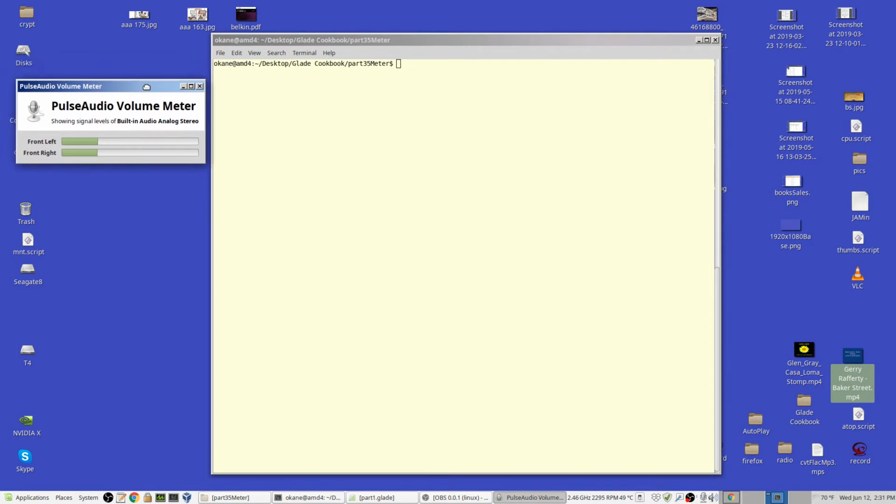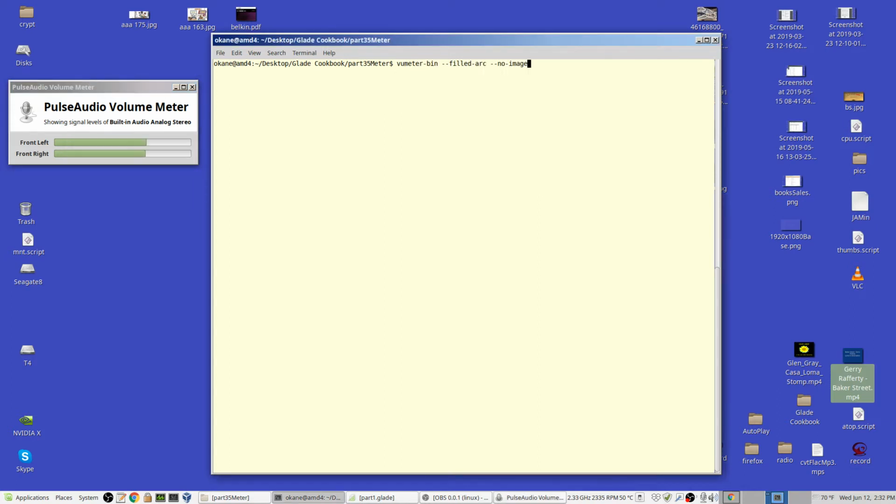You can see the audio meter. It's picking up my voice. Hopefully that's my voice. Because there are music things here, which I have got turned down so they won't play and I won't get in trouble with YouTube, but you'll see them running. All right, first of all, what I've got here is the VU meter. It's VU meter-bin, my version of it. And we're going to look at the results.